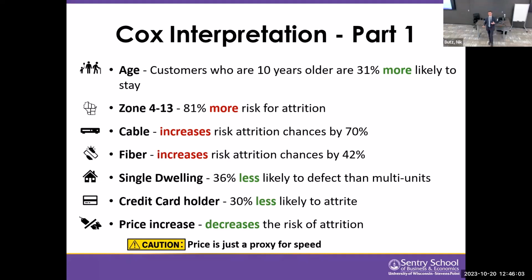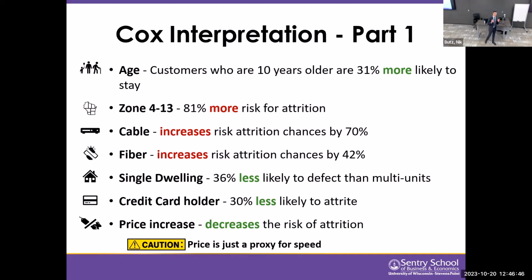So let's take a look at the interpretation element. This is kind of fun because we can try to read into it a bit. Age is listed at the top here, and you might be thinking, hey, I see that 31%. Why would that be listed above some of those juicy 80s and 70s down there? Because it can escalate so quickly. It's 30% more for each 10 years. The youngest customers in our sample are 18, right? So 18 to 28, that's a 10-year jump. But let's say you go beyond 28 and go up to 38. Now we're at 62%. So this really builds quickly, which is why it has that premier spot on this slide.